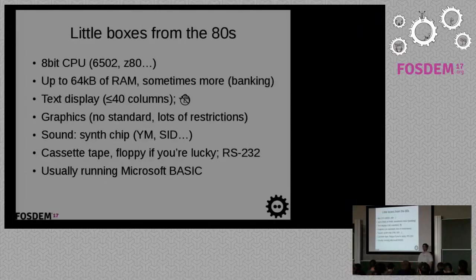Most of you probably know about the C64 from Commodore and other machines like the Apple II and many others. Basically those were small boxes with an 8-bit CPU, either 6502 or Z80, or there were many at the time before Intel took the whole market. Most of them had much less than 64 kilobytes of RAM. That's not much. And usually you just had text display. If you were lucky, you could get some graphics, but like 200 by 200 or something like this.